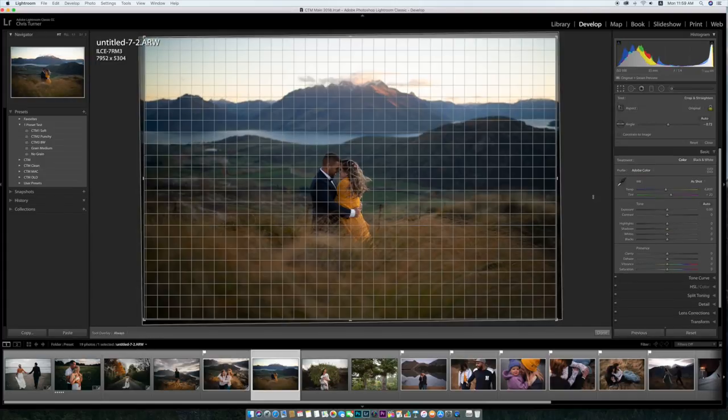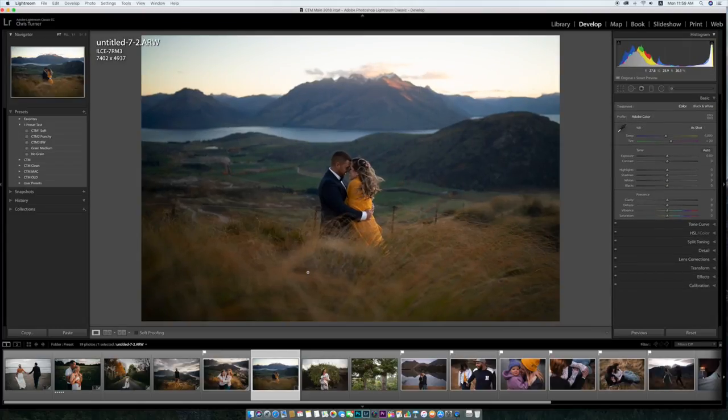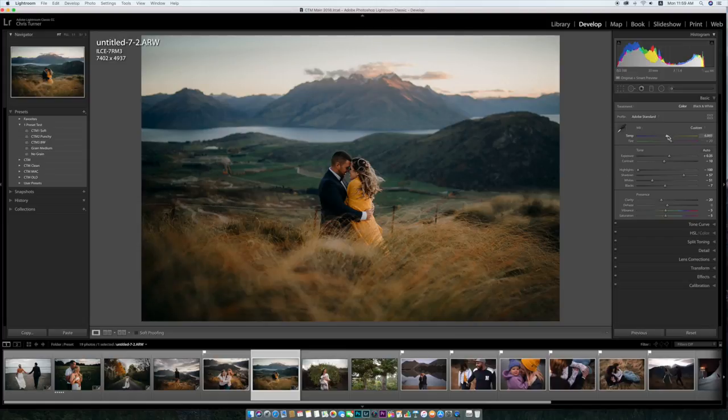Same spot again on a different day. I'm just going to warm it up and maybe center them up a little bit. Some of you guys that follow my work would have seen this. The final photo — I did Photoshop out this annoying fence. But let's just go straight for soft again, bring the highlights down, shadows up a touch because there's quite a high contrast, and this just needs to be warmed up a touch and the tint changed a little bit. As you can see it does change for every lighting situation and white balance, but from before and after it's just a really nice clean edit — adds nice contrast, keeps all the colors.